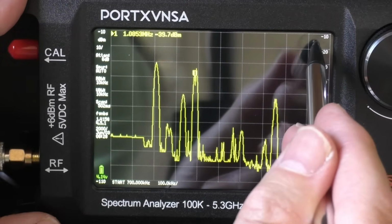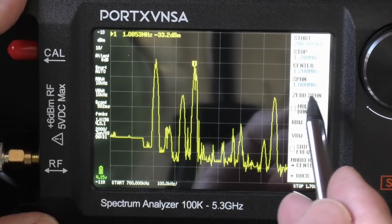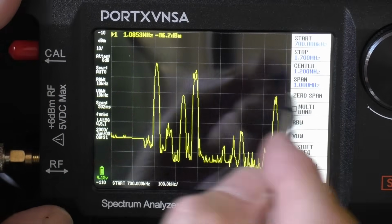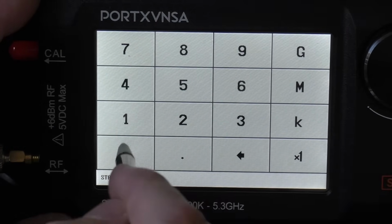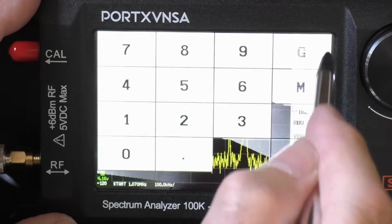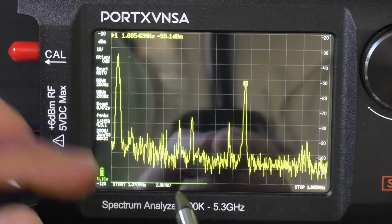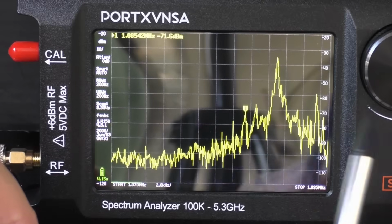device. I mean, as far as the menu system goes, obviously you can stop and start, you can center, you can adjust the span. Also you can increase the refresh rate the more you zoom in. So if we want to zoom in on that station there, for example, let's just start at 1070 kilohertz, and then we'll stop it at 1095 kilohertz. Let that refresh. The more you zoom in, obviously the more detail you'll get on the screen, but then the slower the refresh rate is. And there we go.